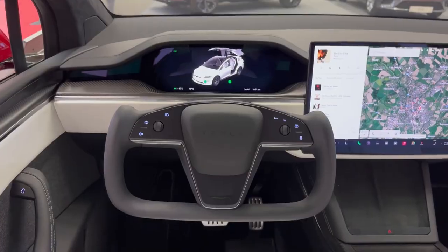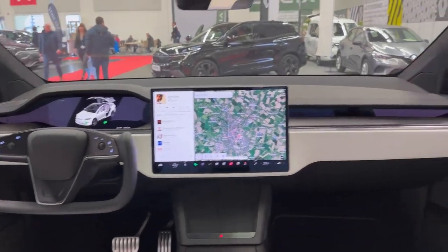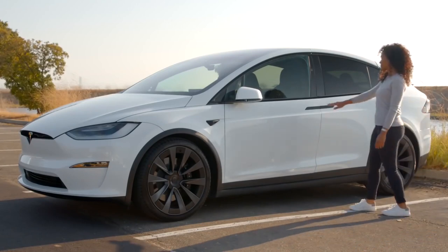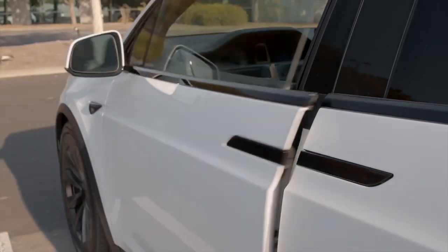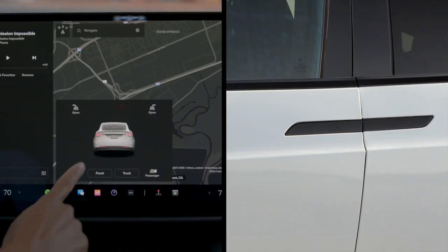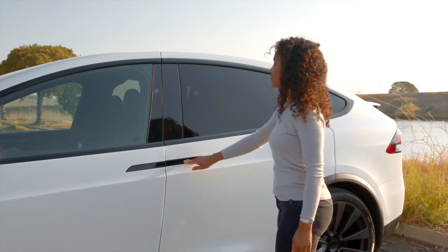Okay guys, let me walk you through some of the most important functions in this car. Basically how to use the Tesla Model X, so please pay attention. Press the center of the door handle, and your door will swing open for you, welcoming you inside. It closes automatically when you press the brake pedal. If you want to get out, press this button with your thumb or use the touchscreen. To open the Falcon Wing door, press the handle.